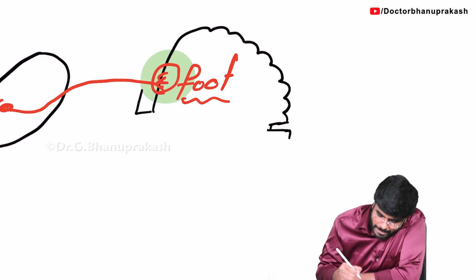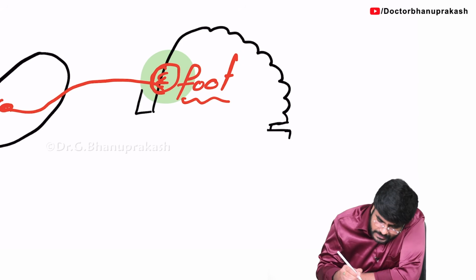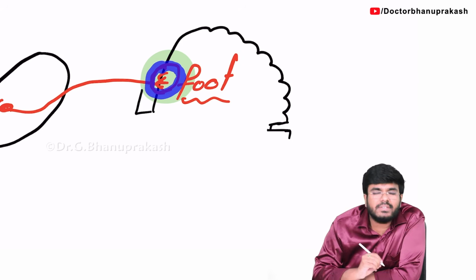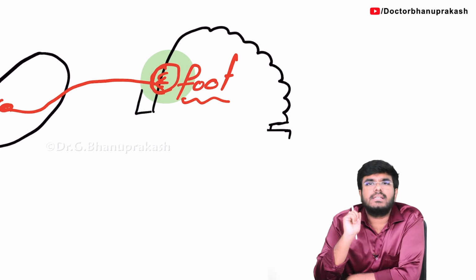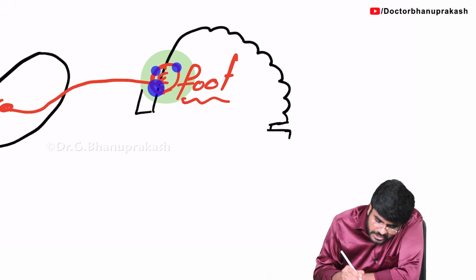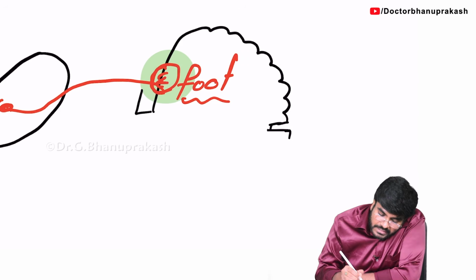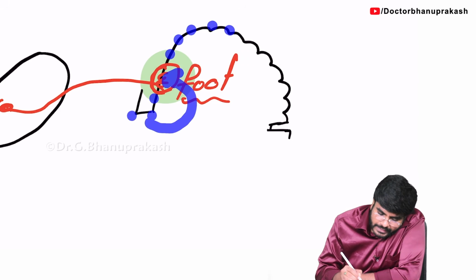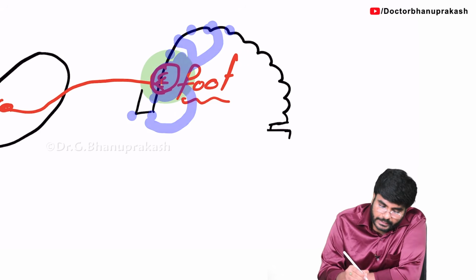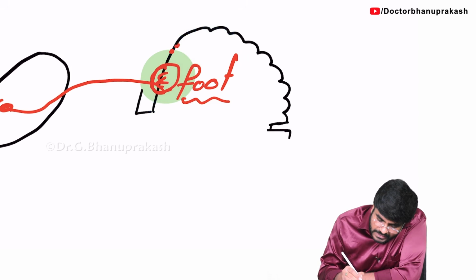In the same way, whenever this area is depressed, whenever the foot is gone, this area is not receiving any information, it's not receiving any signals. So this area went into depression, it's not receiving any signals. So the surrounding parts of the cortex will start to stimulate this area. Actually, what exactly happens is the surrounding parts of the cortex will start to share their work with this region.